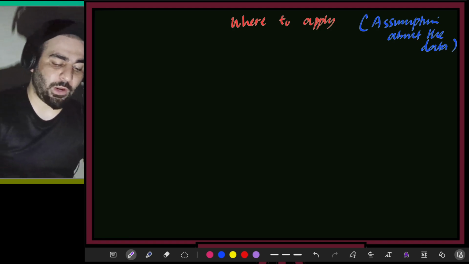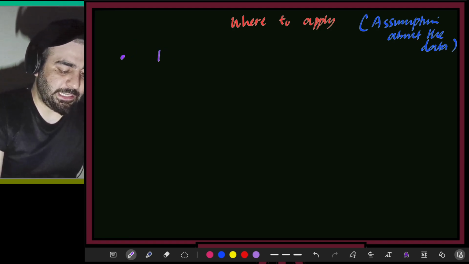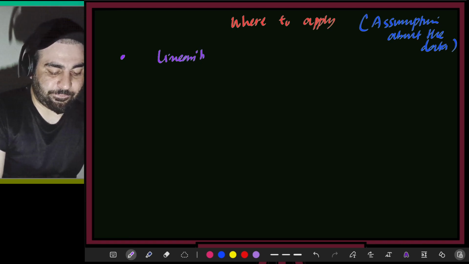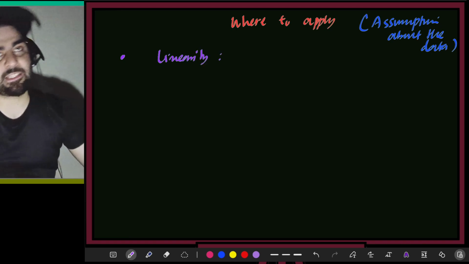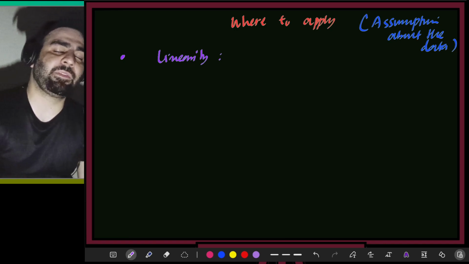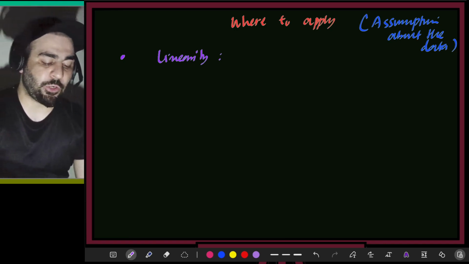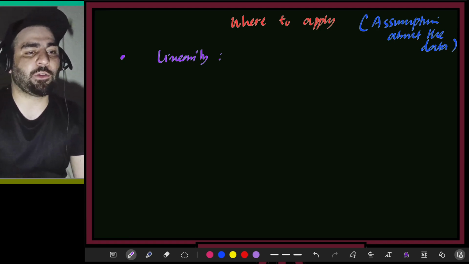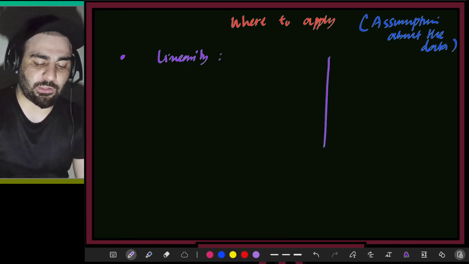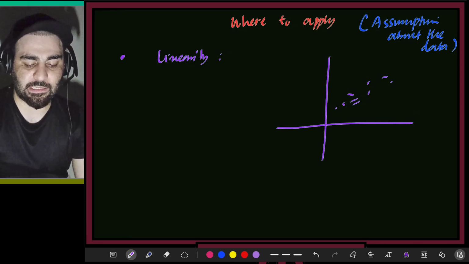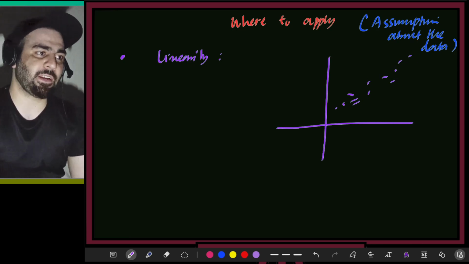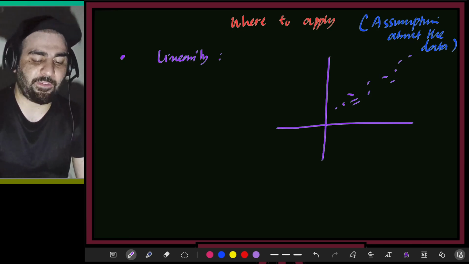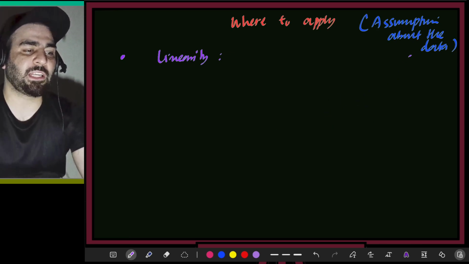So the first thing is linearity. What is the meaning of linearity? I actually explained that. The relationship between these features and the label should be somewhat linear. It may not be perfectly linear, but it should be linear. How can we check that? You can visually see the data. Let's suppose you plot the data. If you see something like this, you can say there is some visual relationship. You can do that by plotting. If it's multiple regression, you can also plot that in 3D or something like that.